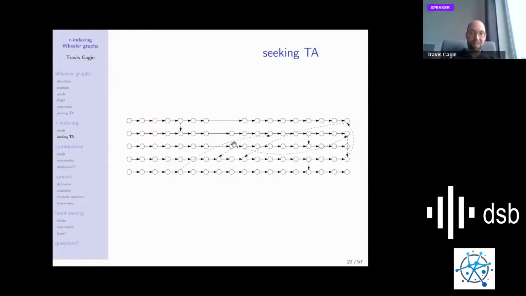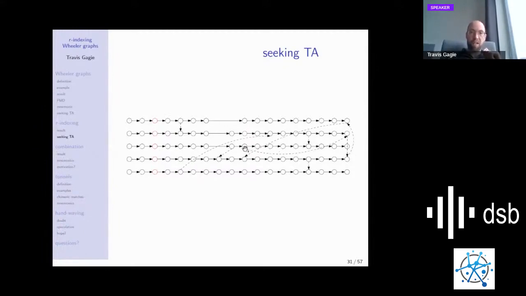Here I follow here, which is 5, and then I follow this pointer, and then I go 1, 2, 3, 4, 5. That's an occurrence. Here I follow to here, which I don't know how many steps that is. I drop down, I go back. That's an occurrence. Here I go to here, which is 2 steps. I follow the pointer, and then I go back 2 steps. That's an occurrence. Here I go to here, which is 1, 2, 3, 4, 5. I drop down, and then 1, 2, 3, 4, 5.